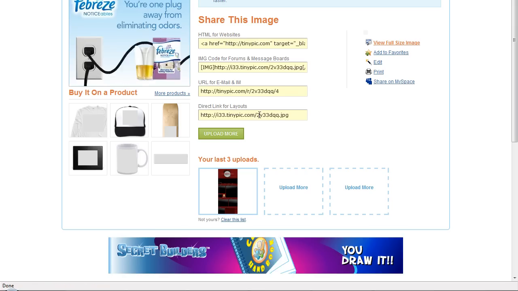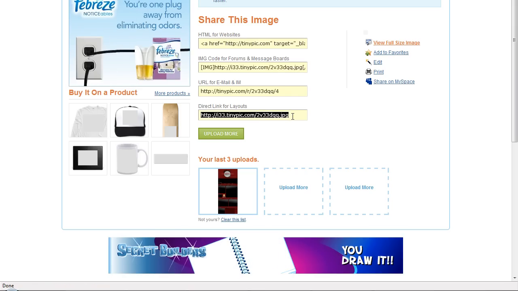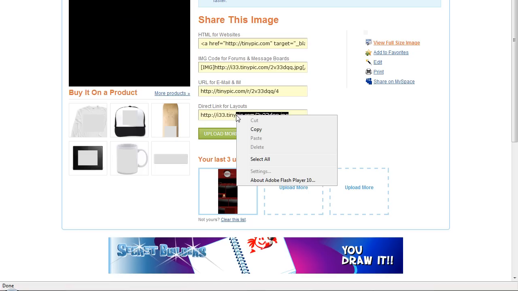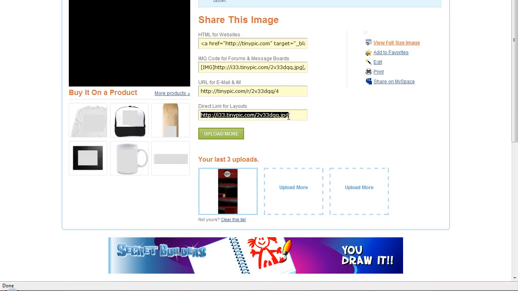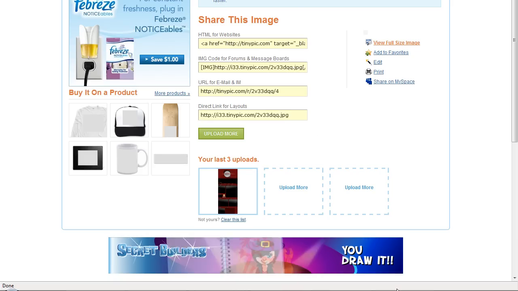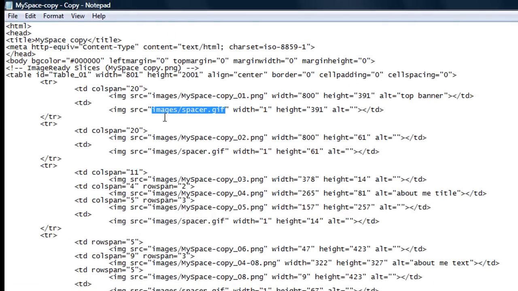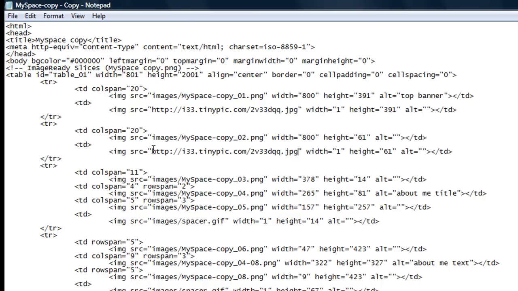And now we've got the URL right here. You can click that, right click, hit copy, or Control C for copy, and then I go back here and fill in for all the images /spacer.gif. Now I'm going to Control V. You see, so now the whole thing is in there. Do this, Control V. So basically I'm going to go through here and do this the whole way through.